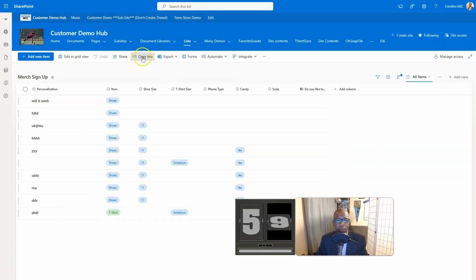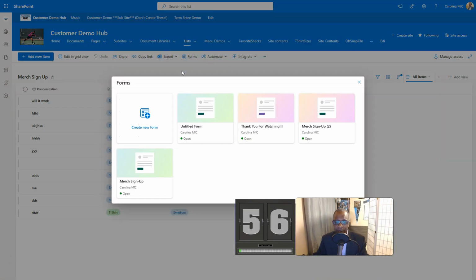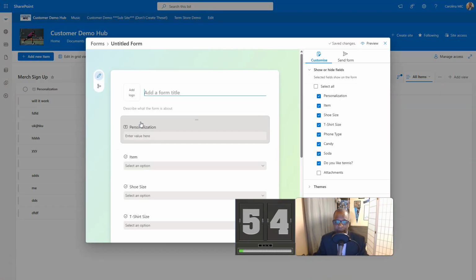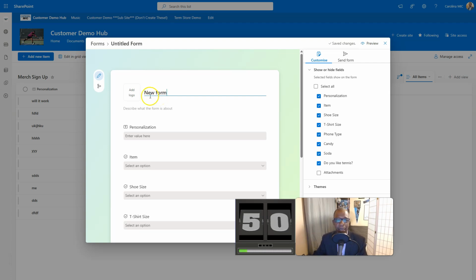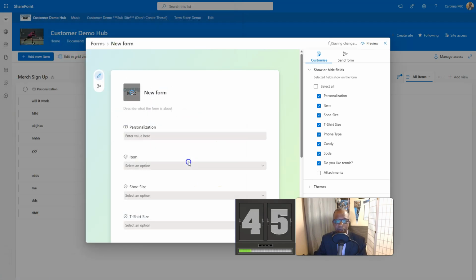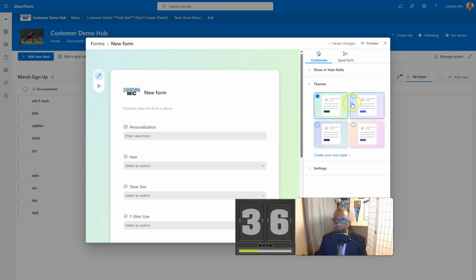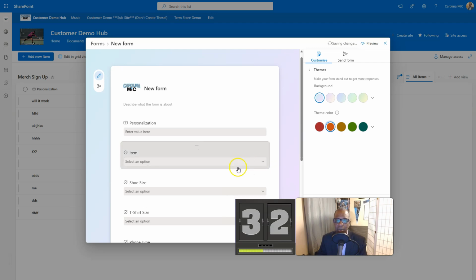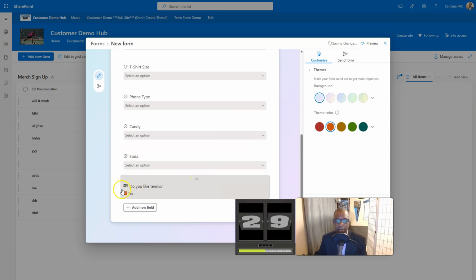All right, first thing you're gonna do is click on that Forms button and say create a new form, and then add a title. You'll say new form, and basically you're gonna add yourself a logo, and boom, there's the logo. Then let me take a look at the customization, and we'll look at the themes here and see what's popping. Oh, look, change the color. That looks snazzy. Or I can create my own style. I'm gonna get an orange button and orange stuff. There you go. Save changes.